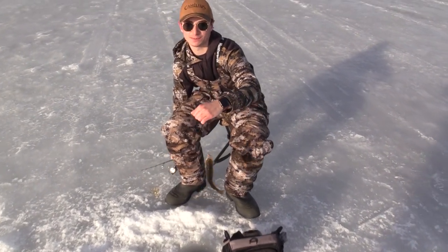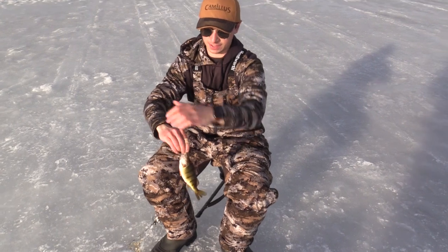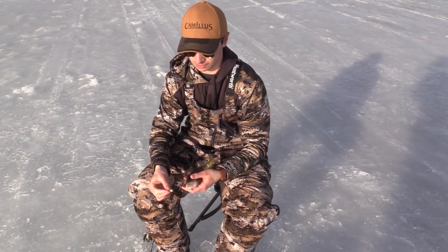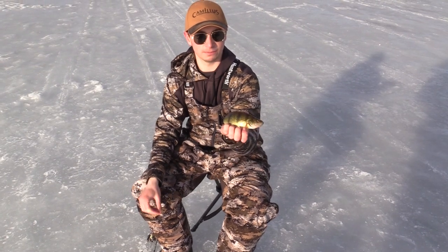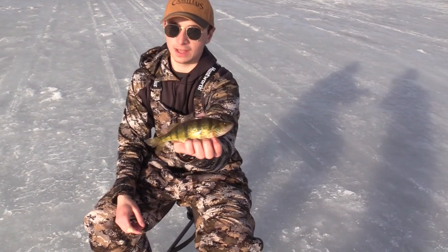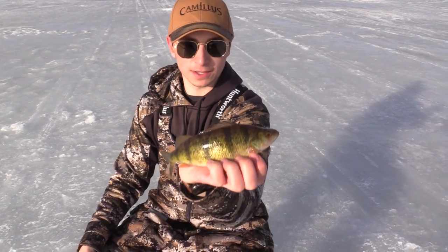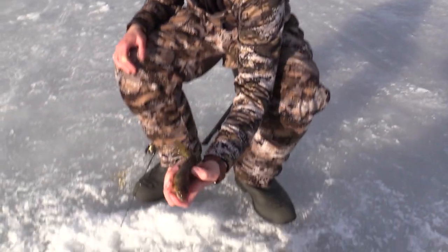Beautiful perch, guys. It's been slow today. They're down there. There's a lot of little ones. Kind of starting to weed through the little ones, get a little bit better fish there. But I think we're just gonna keep fishing, get a suntan. This guy's gonna go back in the water to grow another day, but just a beautiful perch.